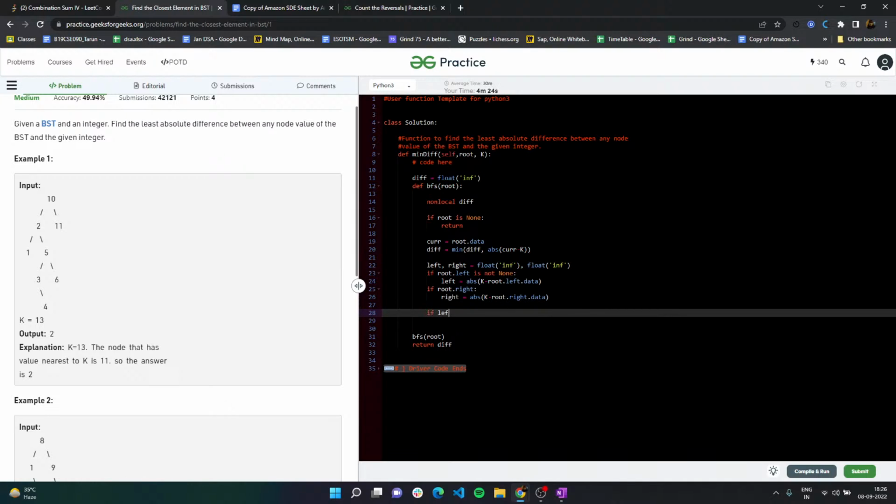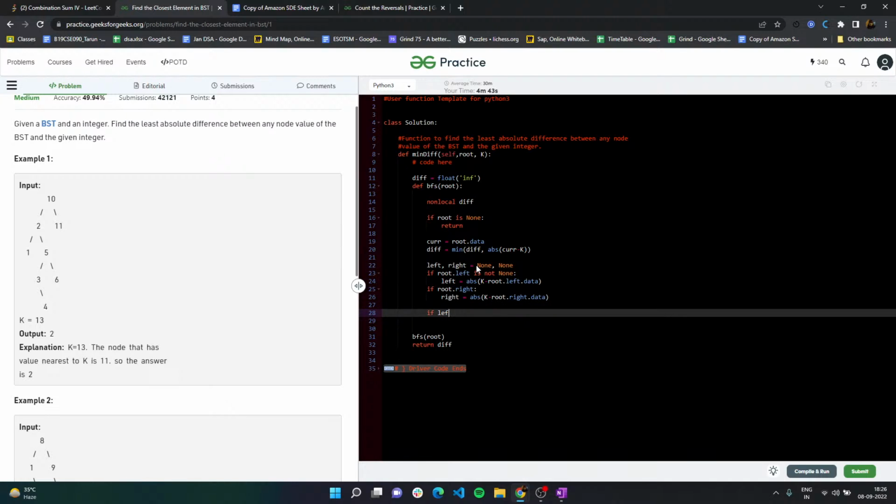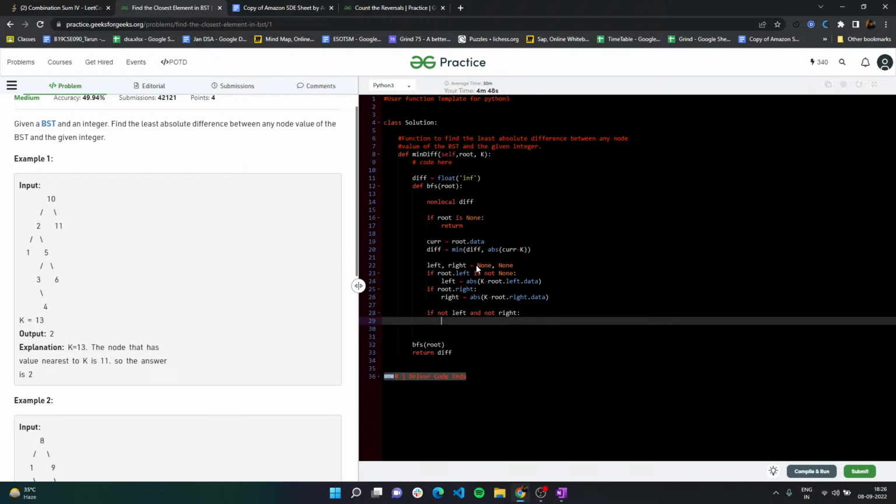Now I'm going to say if left is less than right. Instead of calling them infinite, let's call them none, so that I can check here that if not left and not right, it means it is not there, then I just return.